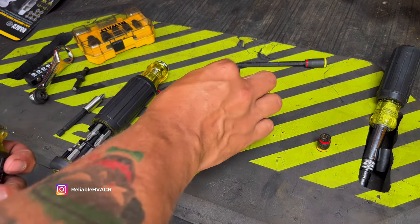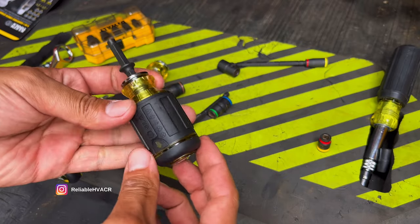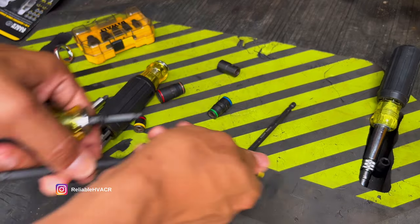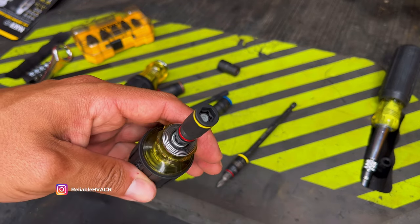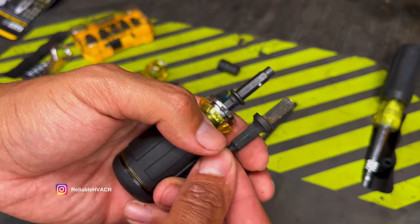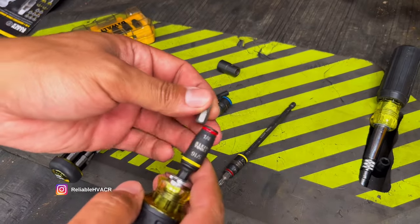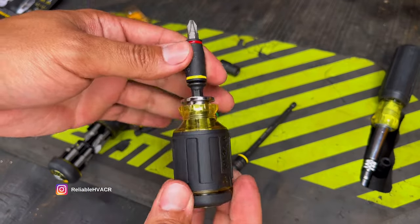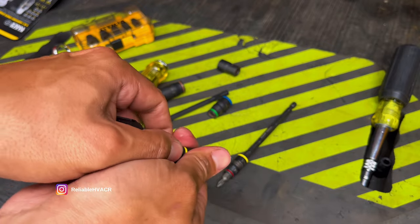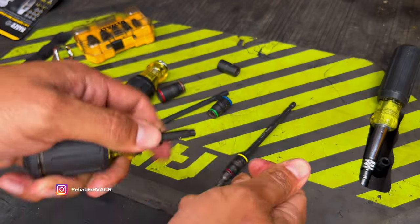All right, so now with all the mess that I have here, if I take that DeWalt one and throw it in the Stubby, now I have a Stubby that can take the Klein one and still be able to use a magnet because it has that longer extension here versus a Malco bit that just comes a little short. So if I do that and I use a bit that it came with, we can use any bit that we have in here, throw it in there, have a 1/4 inch and a 5/16 all in this little 8-in-1 Stubby, which essentially I'm just adding the 5/16. That's why I said it's a 9-in-1 now.